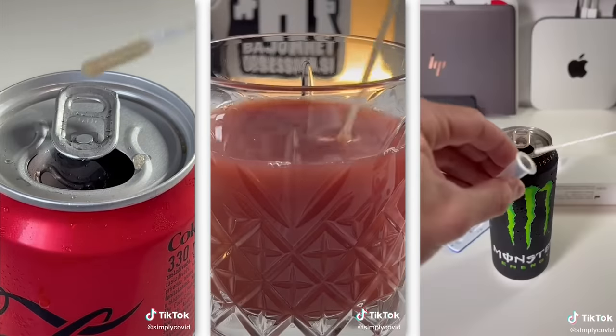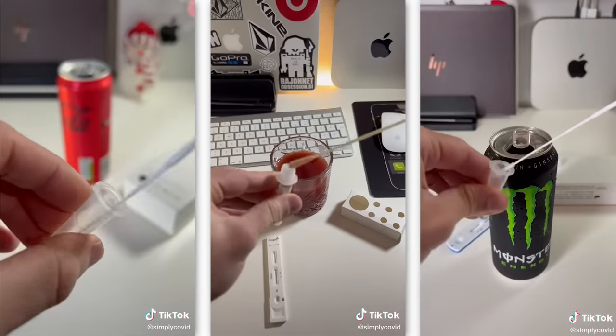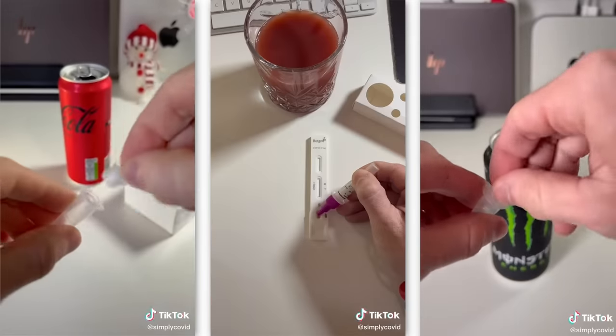These rapid tests are very pH sensitive. That's why we use the buffer to lock our sample into a pH of 7.4. If we start introducing something like soda, which has a pH around three, or something like juice, which has a pH around four, you're going to immediately mess with the pH of your sample. And that's going to completely negate the result of the test. And you might get a false positive, you might get a false negative, but it's just definitely not accurate.